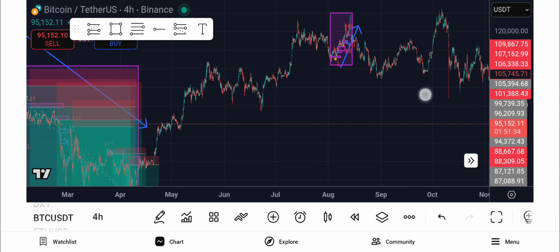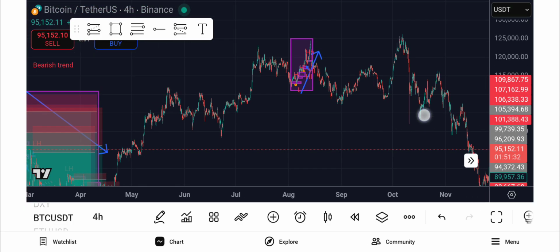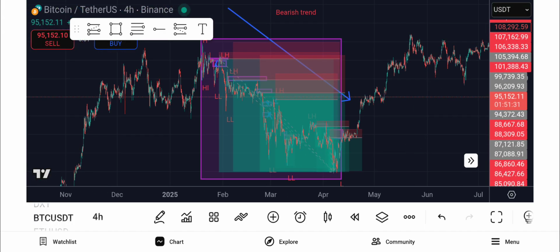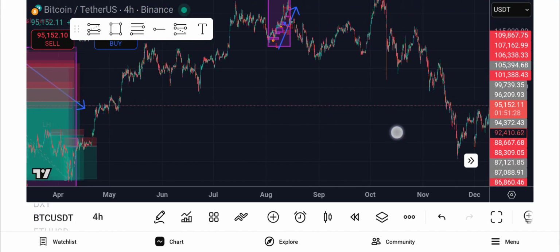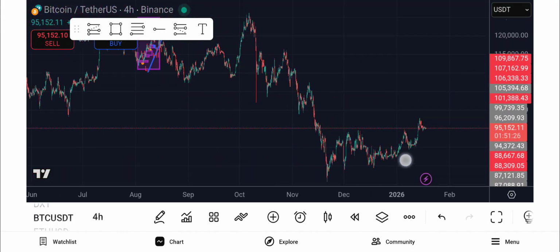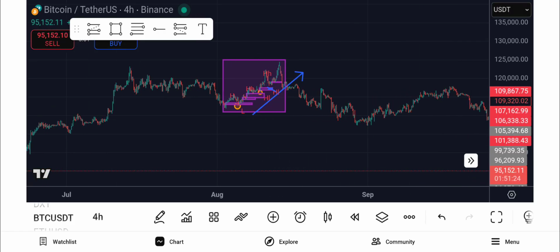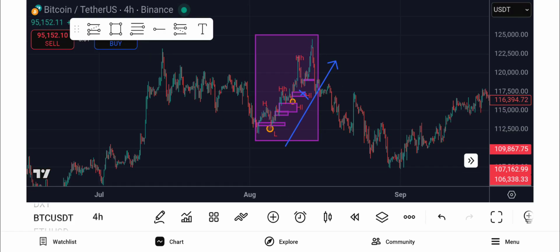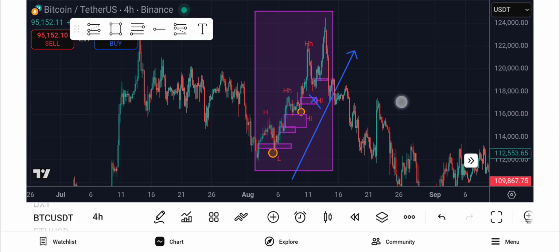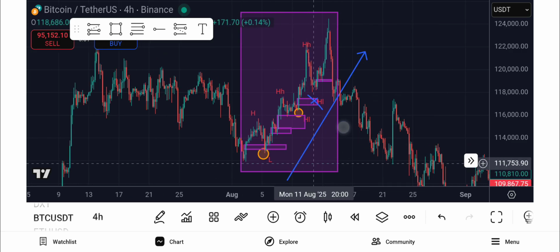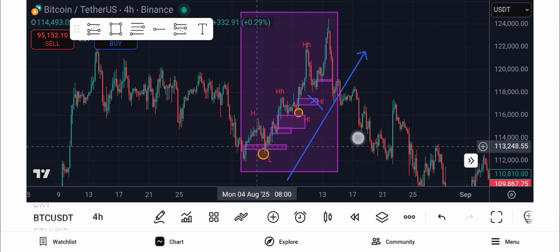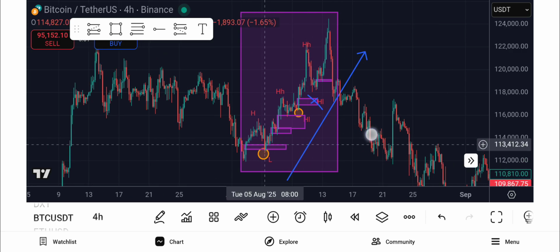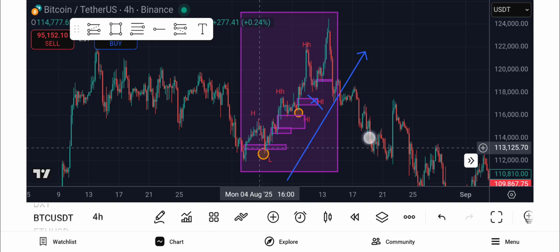And as you can see in these two situations, the bearish and the bullish trend I just showed you, it just shows how price moves. It always moves within fair value. Guys, look, fair value gaps, all the order blocks. I'll teach you order blocks in a different video. But right here, fair value gap, fair value gap, fair value gap.